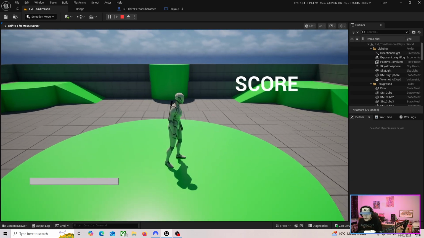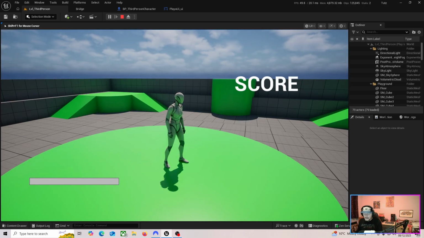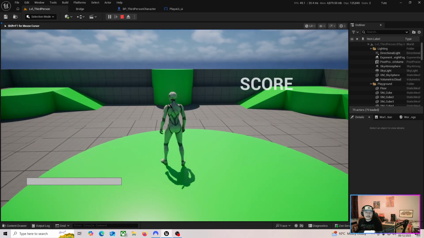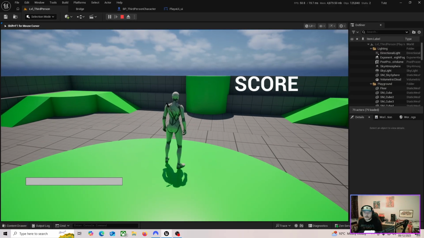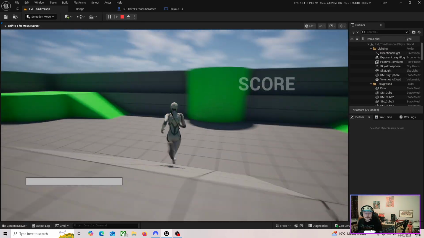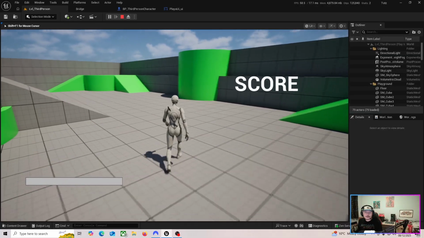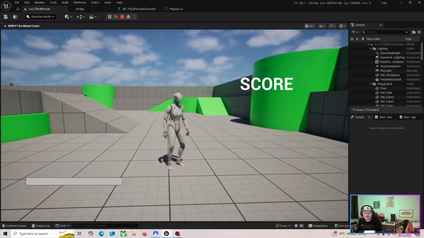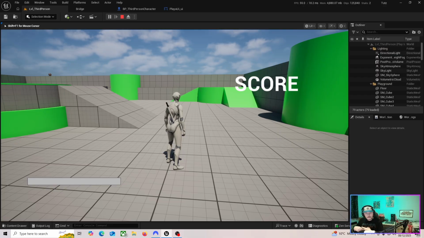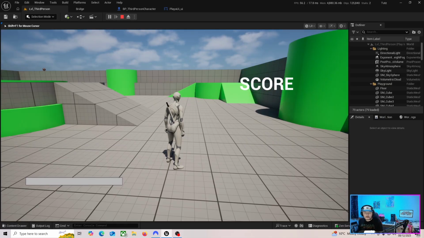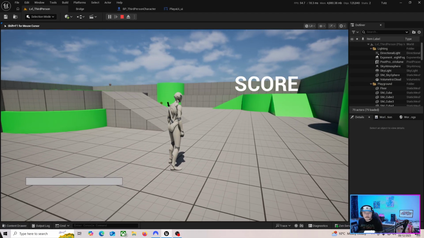In today's tutorial, I'll show you how to animate stuff inside widgets. See how that score is bouncing up and down, and the little progress bar on the left is sort of going crazy. If you want to stick around at the end, I'll show you how to connect that with event dispatchers. That's just a little bit extra, but the main part of this tutorial, I'll show you how to animate text and progress bars in a widget.